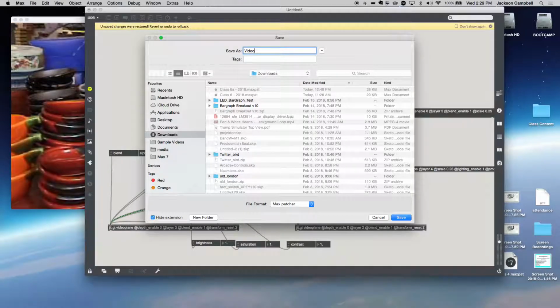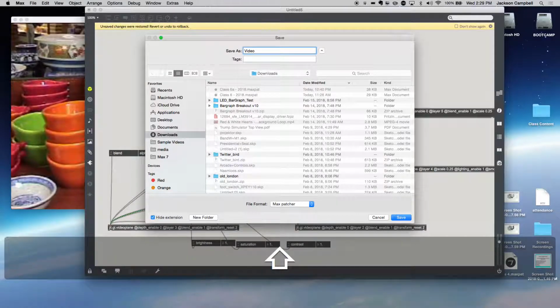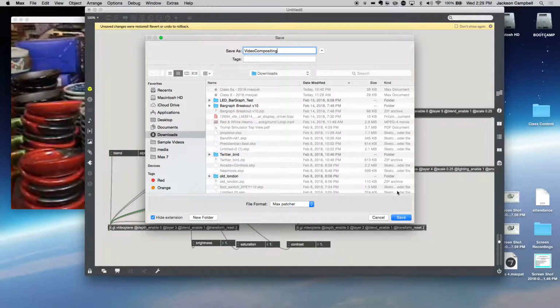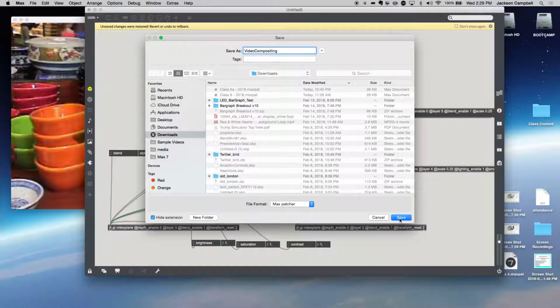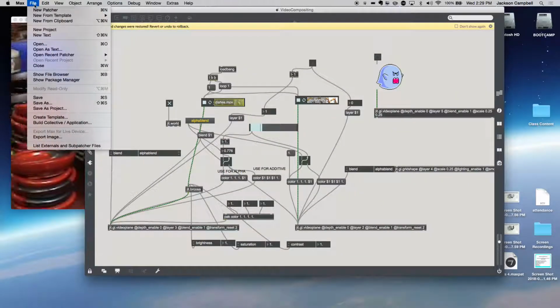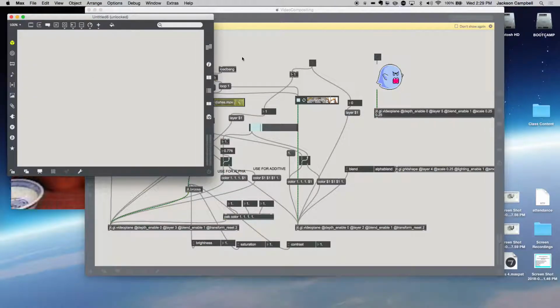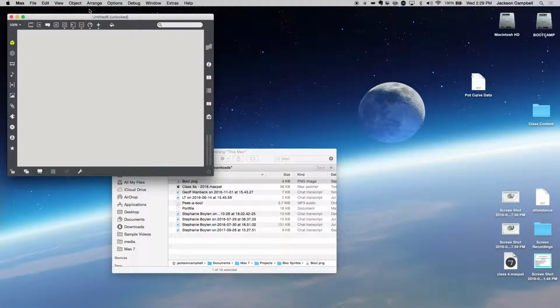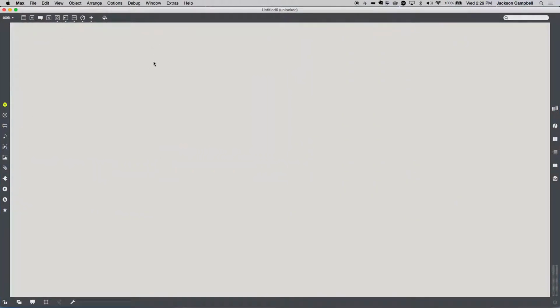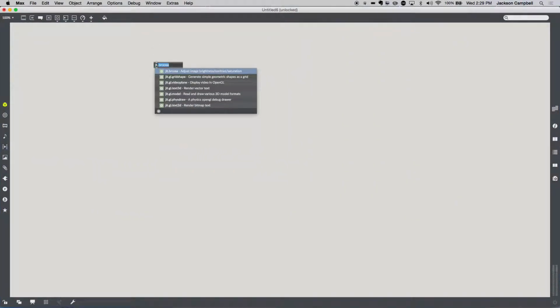Maybe this video belongs in the compost. Compositing. And save wherever you like to save things. All right, and let's make a new one. Close this one. And we'll add a jit.world back in there. And a toggle.